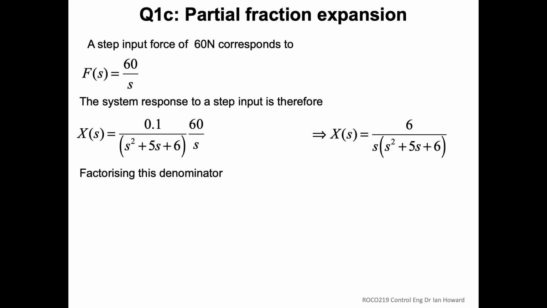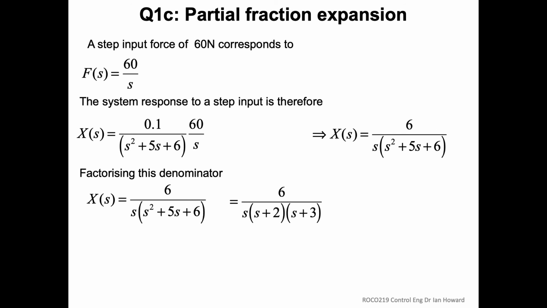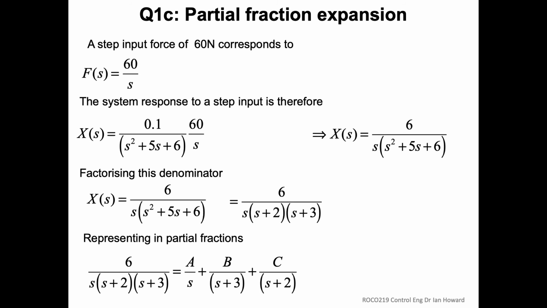We then want to factorize the denominator as much as we can, so we can start thinking about how we're going to represent this in terms of partial fractions. So we see that s squared plus 5s plus 6 can be represented by s plus 2 times s plus 3. And then we're going to represent this in terms of partial fractions because that's what we're being asked to do. We're asked to get to that expansion. And as we see already, the denominator values are the ones that are actually indicated in the exam question that we're trying to get to.